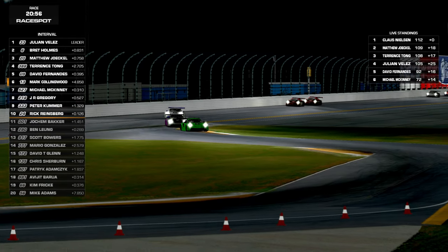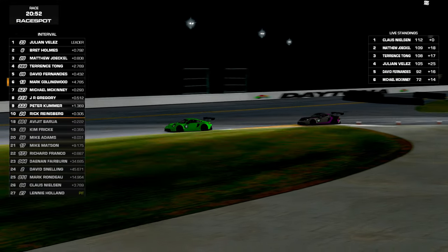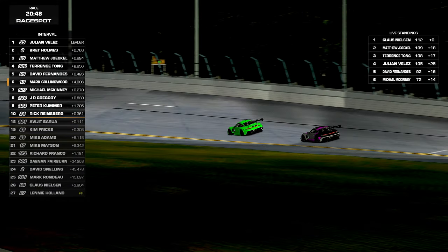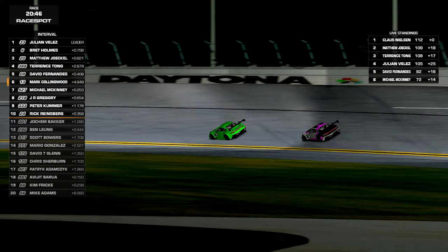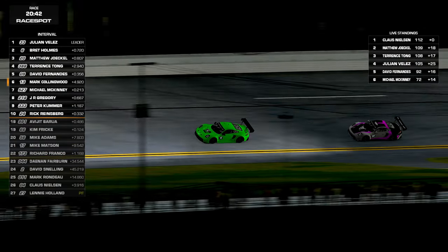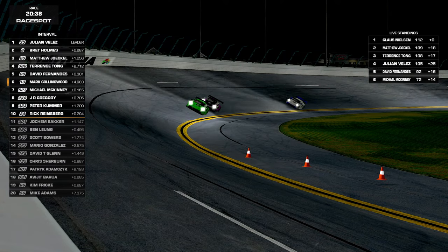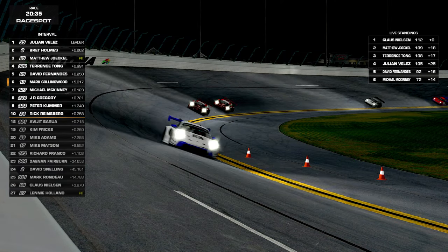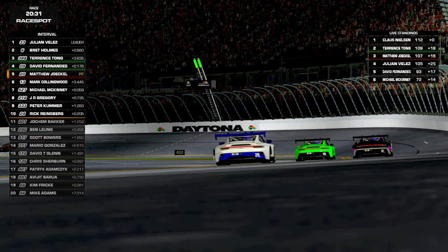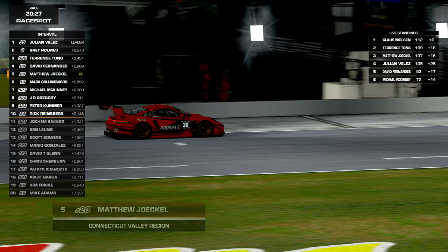Meanwhile, keep our eyes here on Mark Collingwood and Michael McKinney. They've got J.R. Gregory drafting up to them now. I love the ebb and flow of the race here. All it takes is one delayed throttle application, and you've got another two, maybe three cars getting involved in a battle. Everyone's still so close together. Collingwood now having to defend from McKinney here, who's got a lot of overspeed in the draft. He'll be on the outside for turn one, and that usually isn't where you want to be.